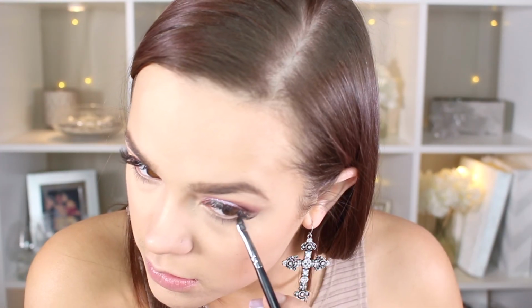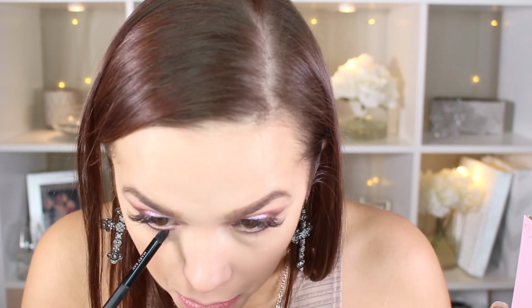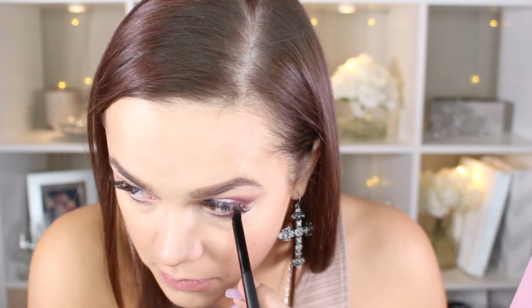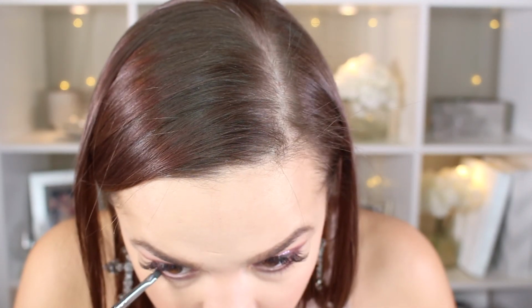So I'm going to use this teeny little Morphe 559 to press it into my under eye, and then use the Mary Kay eye smudger to blend it up. Take the smudger brush and go into that purple shade, and then going in with black, probably from Makeup Geek, and press the black very close to my lashes on the lower lash line.